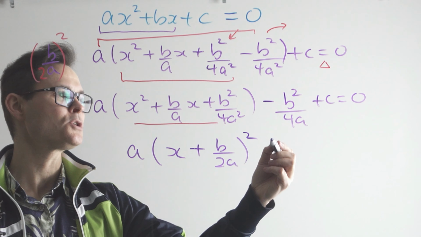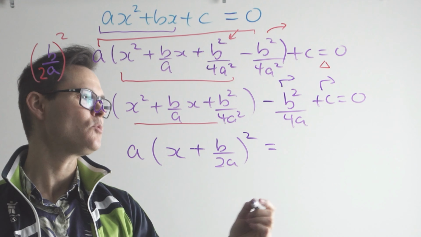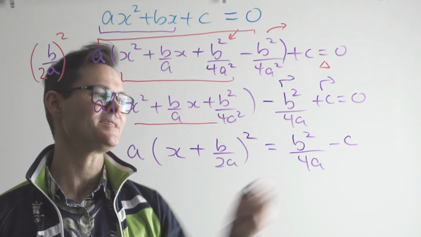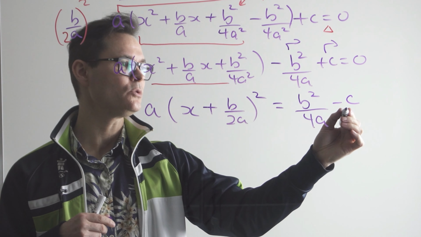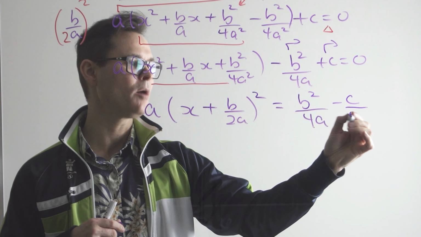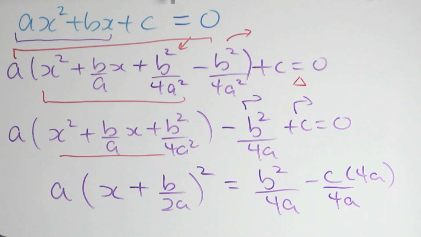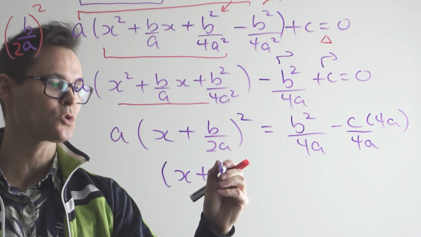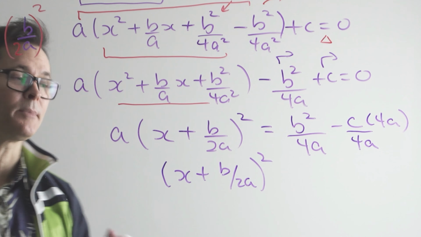I can also take these two terms over to the other side. I'm already thinking about isolating x. So that's going to be equal to b squared over 4a minus c. Okay, it's almost even starting to look like that. Now I want to add these together. So I want a common denominator of 4a, so I have to multiply that by 4a as well. And then that a is going to have to be brought over, divided on the other side as well. So I'm going to just isolate the square. Okay, there's the square. The a is going to come over but become the denominator on the other side.